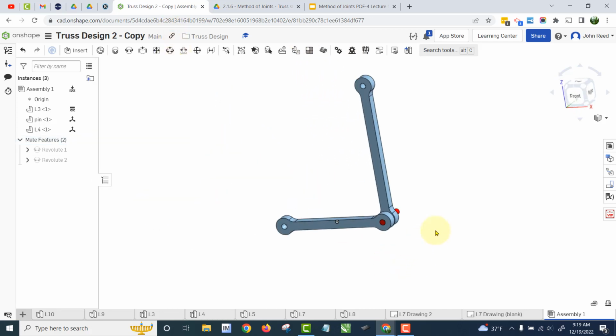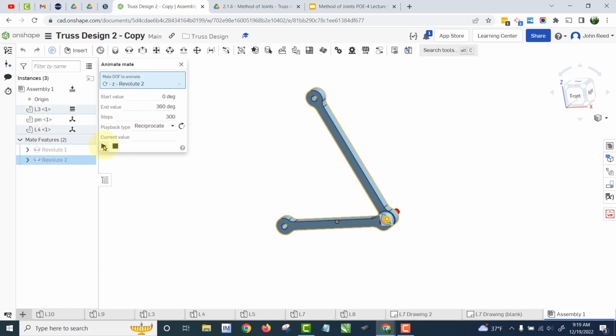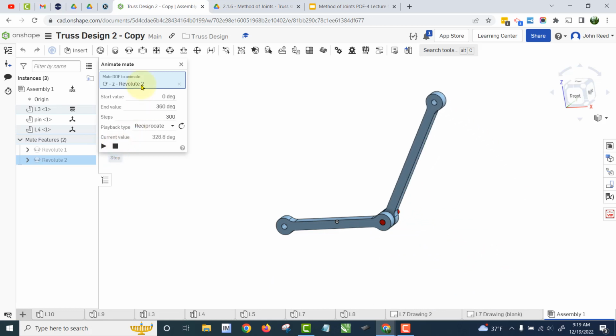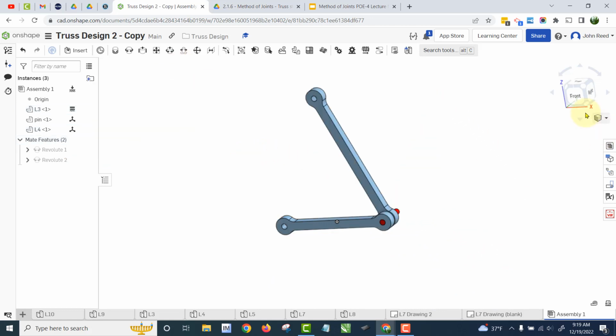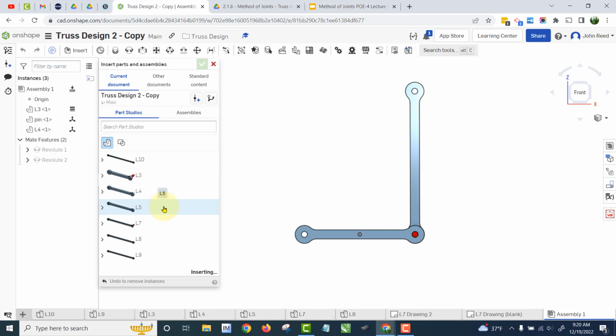And what we've got here now is a situation where these guys can rotate, like so. All right, we can even animate it if we want, rotate around, and that's what we want. Okay, so let's take a look at the front. Remember, this guy is going to be straight up like this, and now we need the 5 here. So let's go ahead and insert the 5 right there.